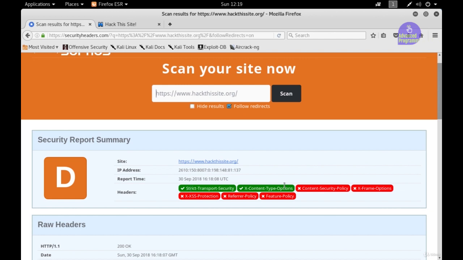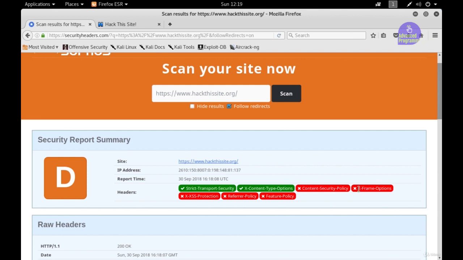The X-Content-Type-Options header helps prevent sniffing of MIME types. And then you have the Content-Security-Policy, XSS protection against XSS, and these other two.